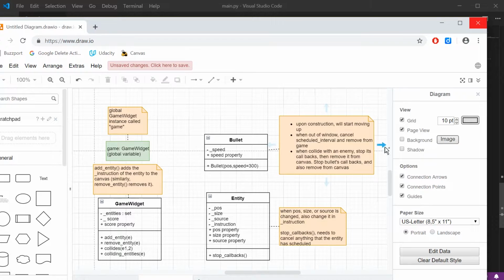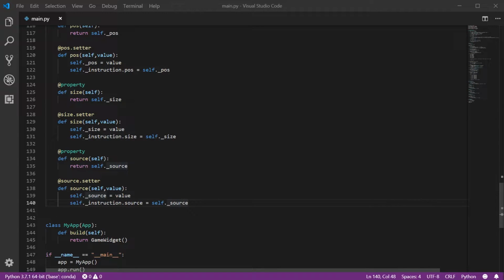So upon construction, it will start moving up. When it's out of the window, it has to cancel whatever it has scheduled and remove itself from the game when it collides. Okay, I think I got this. So we will go ahead and start implementing the bullet.